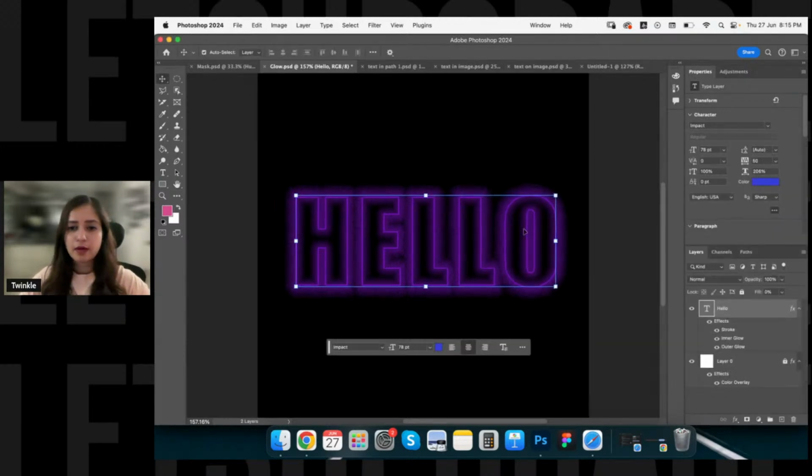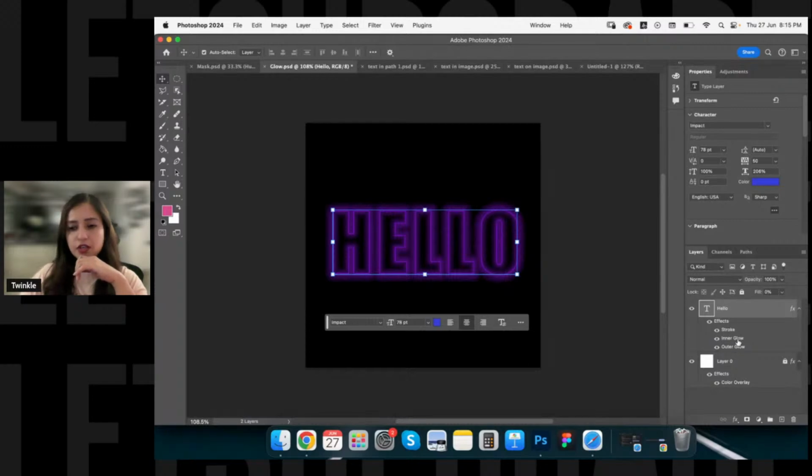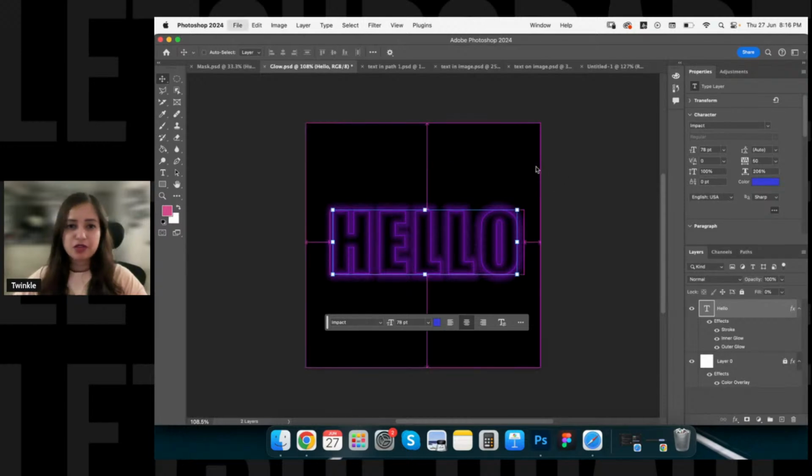So okay, this is how you can create a basic neon effect. Working more on your inner and outer glow and the shadows, I think you can create a little more realistic effect. But I think for starters, this is a good stopping point for that.